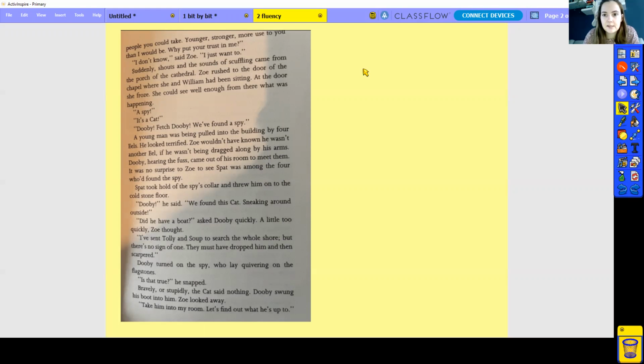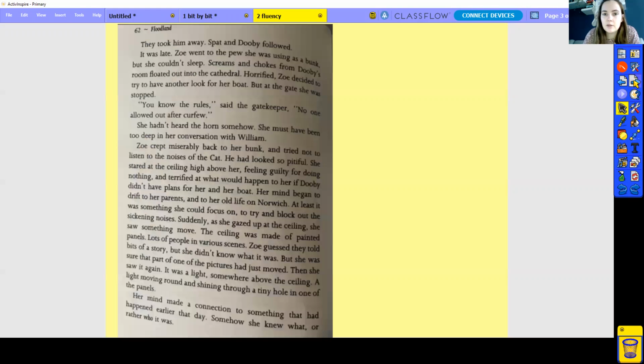Okay, so that's that first little bit there. Your second bit here, you've got this second page here. This second page, I want you to do some speed reading. So you can pause this video, set a timer for a minute and see how much you can read. Make sure you are reading all of it and you are keeping up with our reading, because when we get back to school, it's going to be very difficult if we're all at different points. You need to be keeping up.